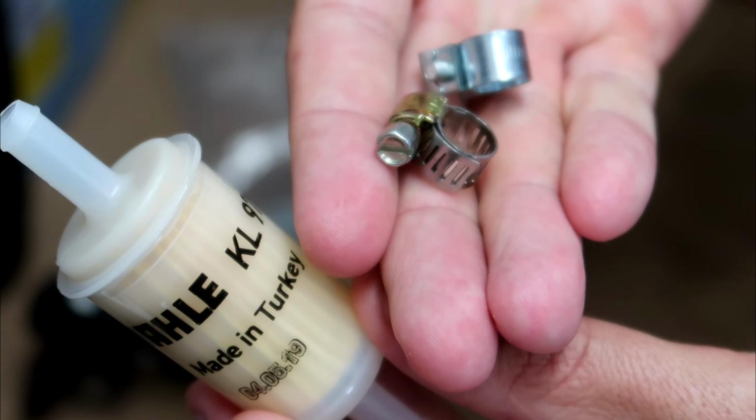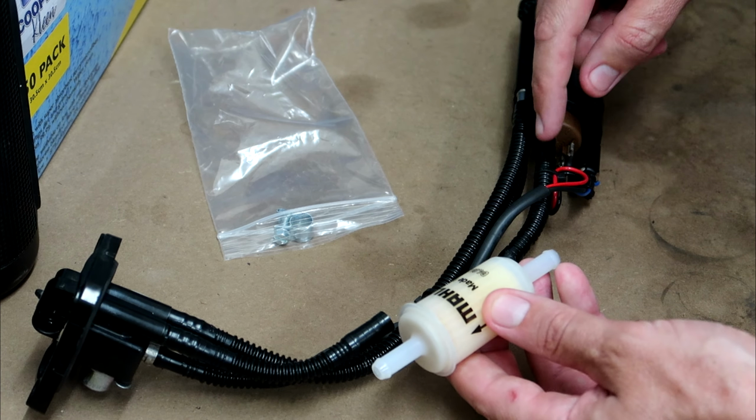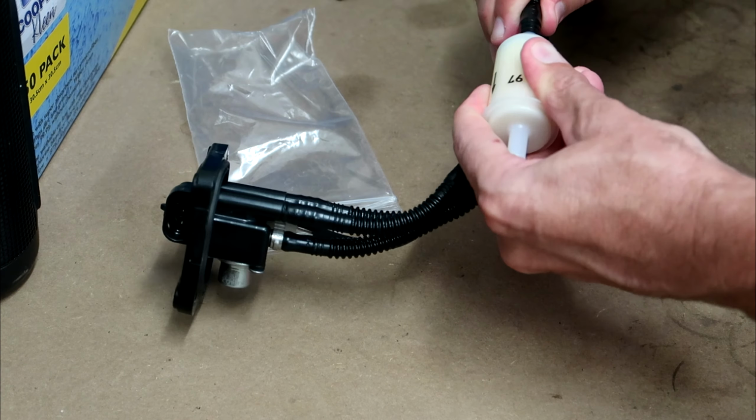So when you connect the filter, you want to make sure that you've got it facing the right way. Obviously it's got a little arrow on there to show which way the fuel should flow through it. So the fuel actually flows upwards from the pump. So this is the correct way to orient the filter.